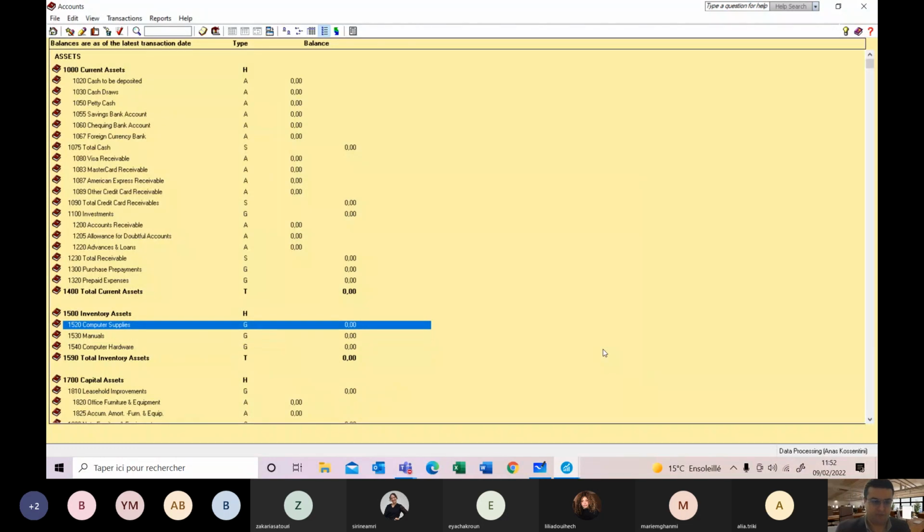So what we did is just modify some accounts, modifying, for example, the title of the account. So we need the inventory assets, but not named A, B, C; we name them computer supplies, manuals, and computer hardware. These are the 3 categories of inventory asset that we changed the name for.